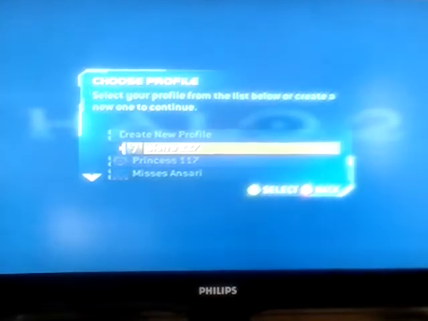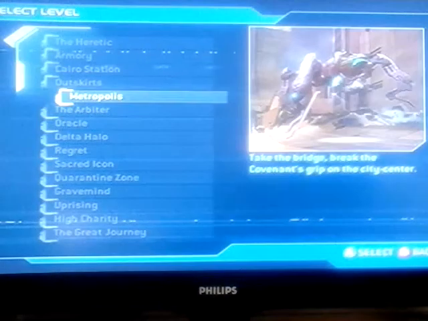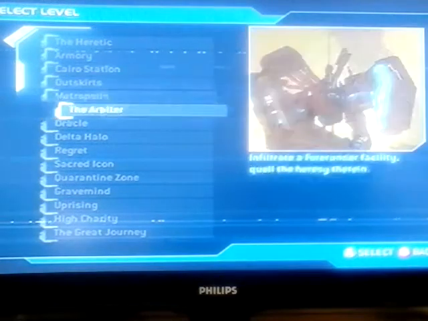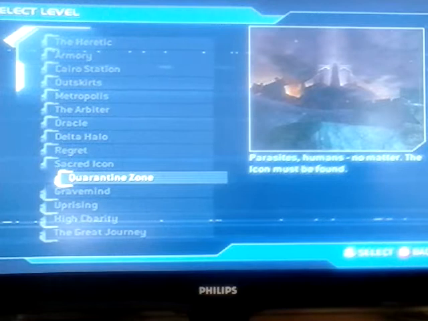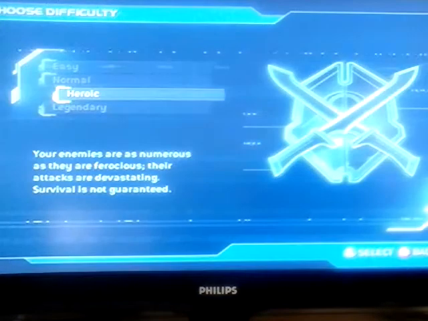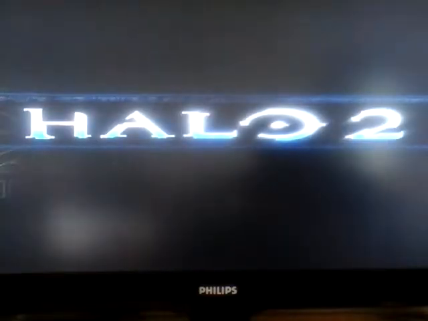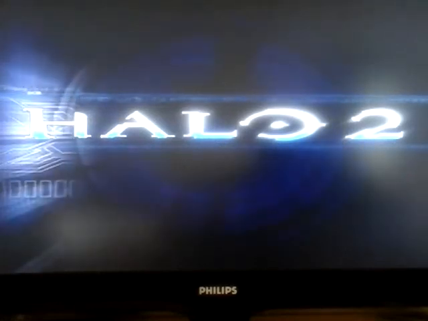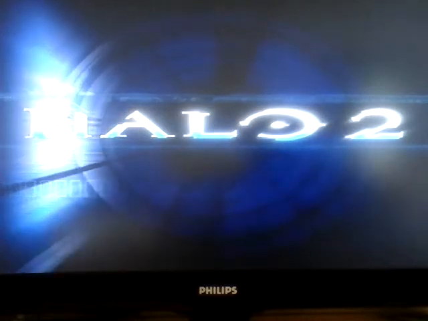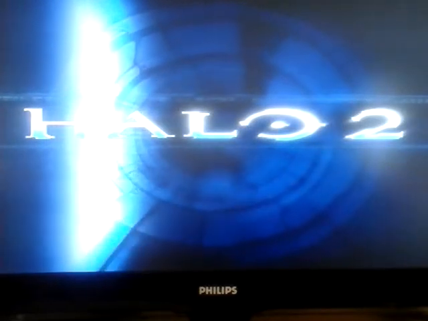So in this video I'm going to log in, and I'm going to select a level. You know what? I'm going to get the Sputnik skull first, and then the blind skull. Yes, blind skull. And I'm going to play a mission with the blind skull on, just looking at how well I'm doing it.